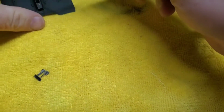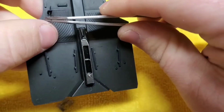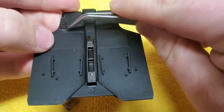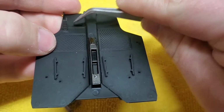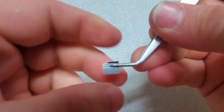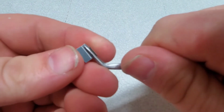Now, since the doors do open and you could see all of the pedals, I'm going to put some of that crazy modeler's photo etch to good use. And I assume you guys want to see how that lays out. Just a quick, simple bend, and who am I fooling?